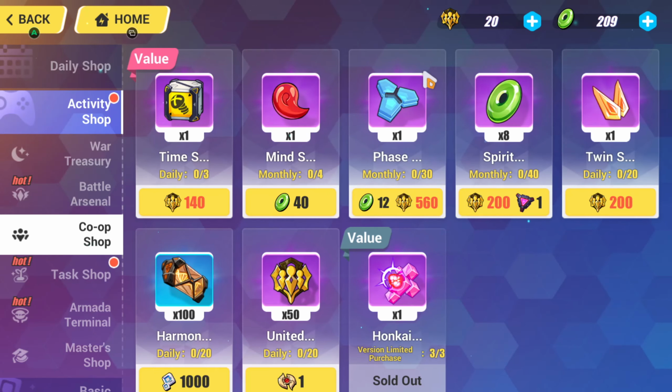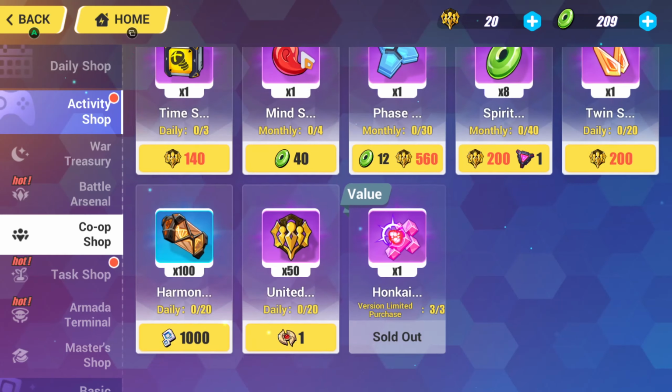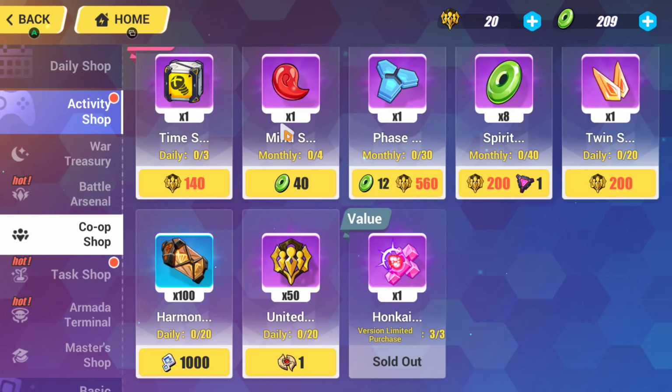And the only other thing here would be the phase shifters. They're always useful. And I do like to buy the Mind Stones for when I'm upgrading elves. But as of right now, I'm not working on them, so I'll save my currency. And yeah, I already have a bunch on me.